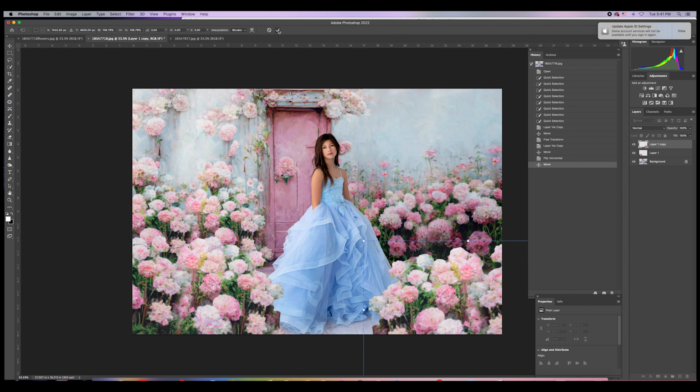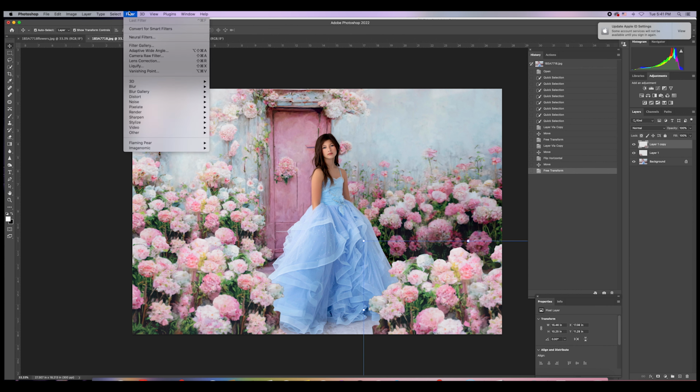So I kind of want it in front of her dress just a little bit. Okay, so then I'm going to take that selection. I'm happy with the positioning of that because it looks different, and I'm going to clean that up here in just a minute, and I'll show you.